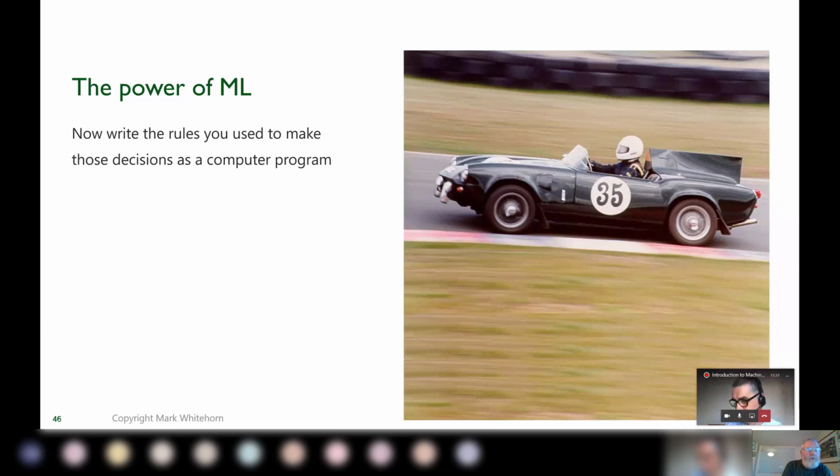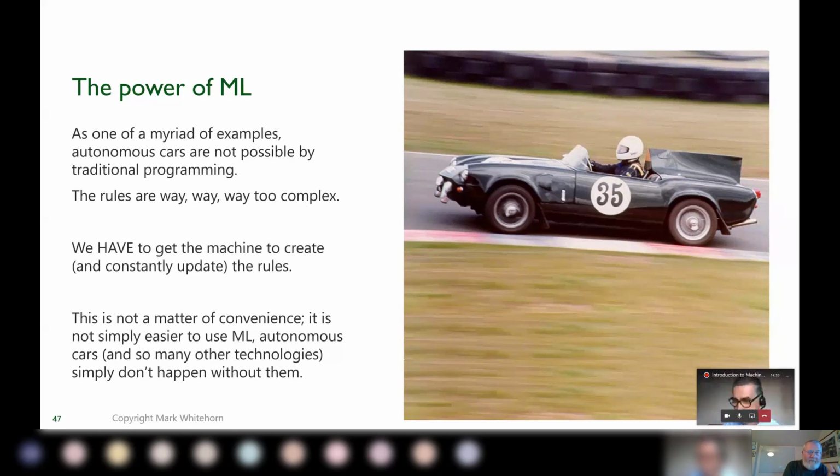If we can get machines to start inducing rules like this, it's machine learning that lets us do that. And once we can do that, we can get computers to do things that we as humans simply can't derive the rules for. So this is not a trivial change. This is a huge sea change in programming, in our relationship with computers, in everything.